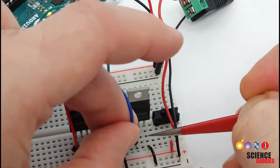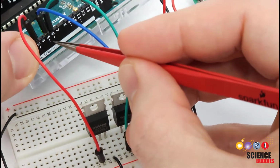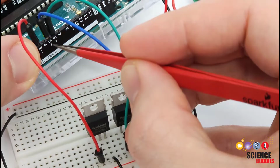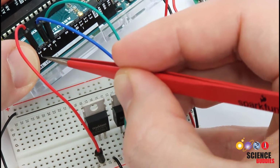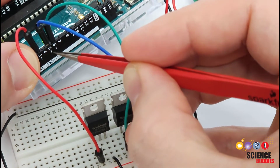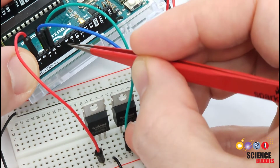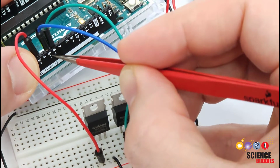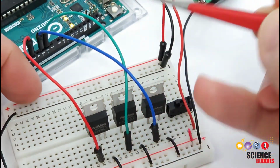And over on the Arduino, we'll talk about this later when we get to the code, I need to make sure I have selected pins with PWM, or pulse width modulation functionality. Those are the pins with this little squiggly signal next to them. Those are going to let us use the analog write command to change the brightness of the different colors, as opposed to digital write, which would only let us go between fully off and fully bright. Analog write is going to let us dim the colors separately and mix and match them to make different colors.